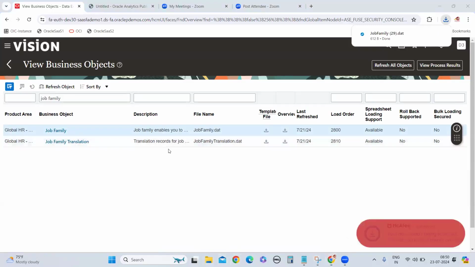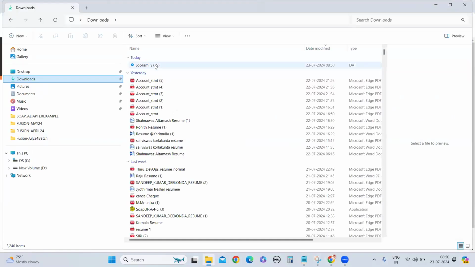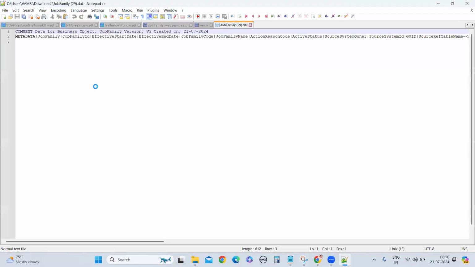So in this job family DAT file, we have comments and metadata. These are the column names.